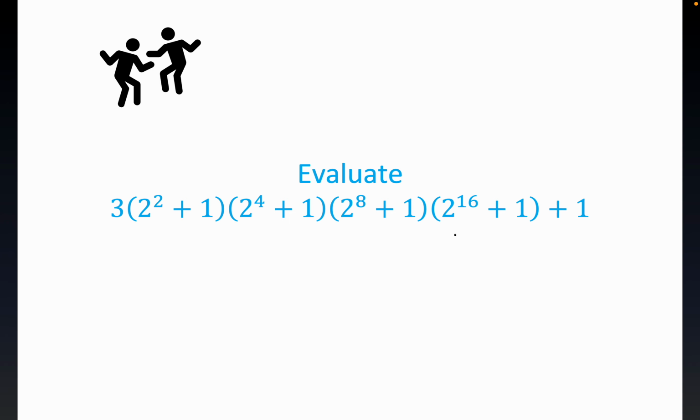Hey everybody, another one of these evaluate problems where this very last factor would be too much trouble to multiply by hand. This factor at the end, 2 to the 16th plus 1, is certainly a very large number. These numbers are believable, like this is what, 257 here maybe? Not too big a number, and this is 17. But once you get to 2 to the 16th plus 1, that's way too much trouble. We don't want to waste away our lives multiplying out something like that, even though it's doable.